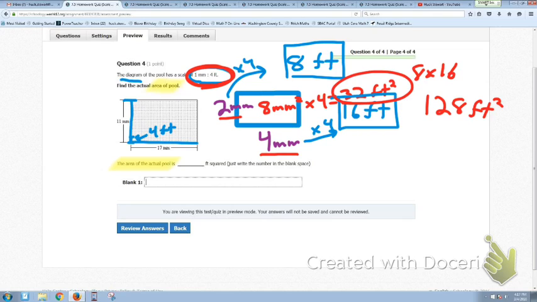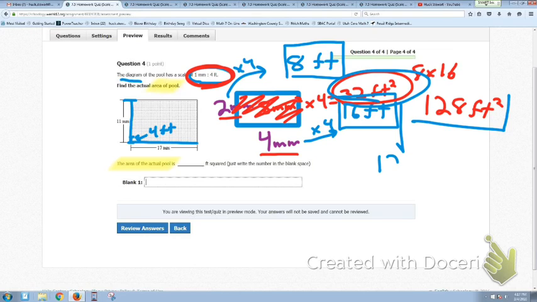So if you just found the area of the model and then scaled it up by 4, then you're not going to get the correct answer. But watch this. Take this 32 and multiply that by 4. If you take 32 and multiply by 4, you actually get 128 as well. So what's happening here is when you're scaling the area up by 4, the problem is you're only scaling it by a factor of 4, but area is all about the squared amount of space. So really, you're going to have to increase it by a factor of 4 squared when you're working with area.